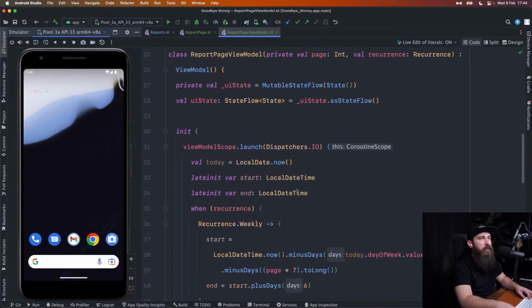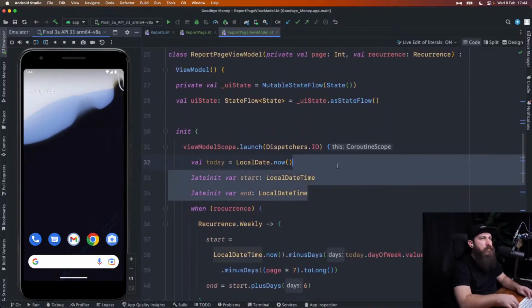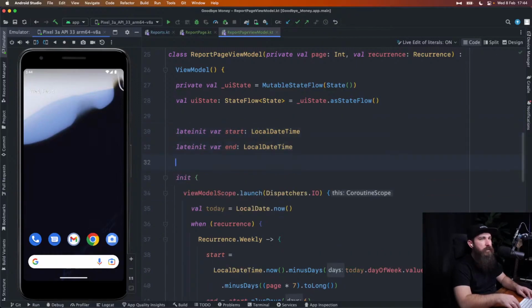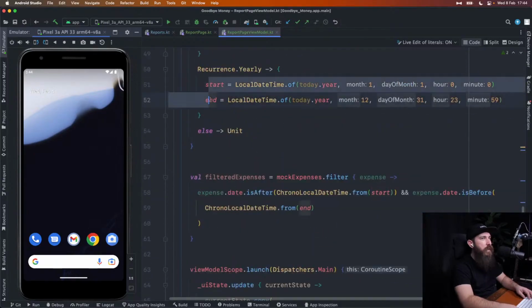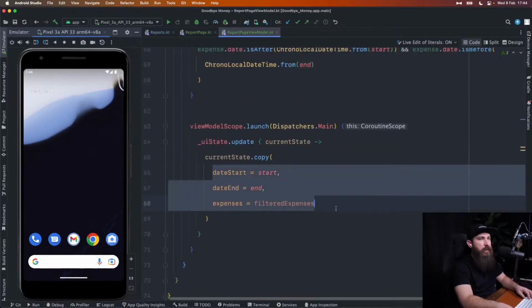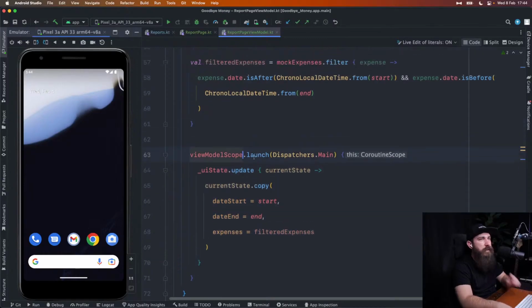Like this. I just assign these and update the UI state. That's the idea.